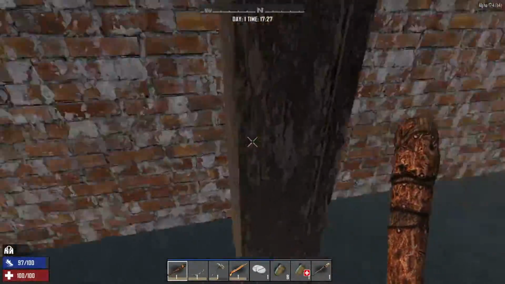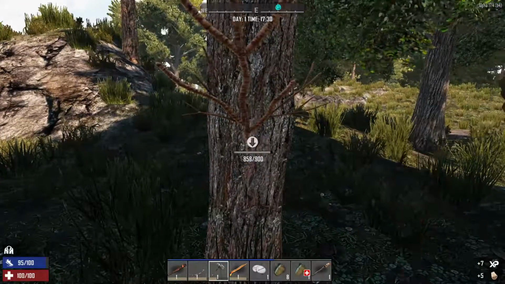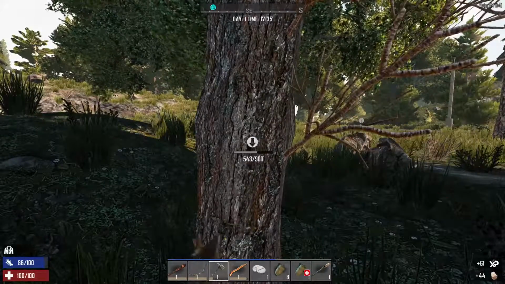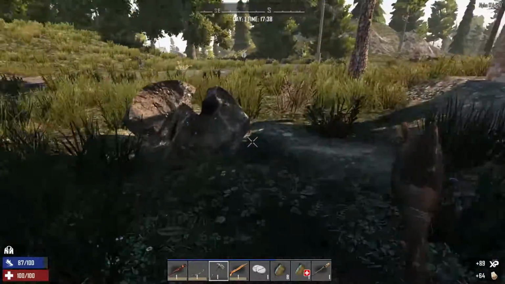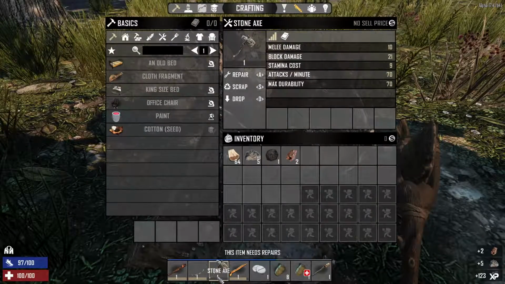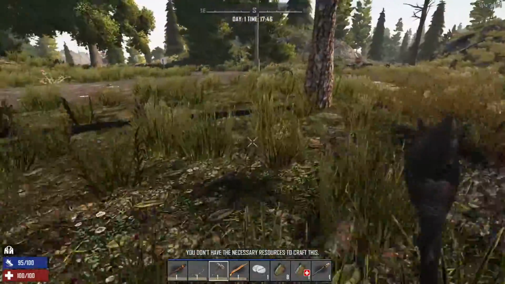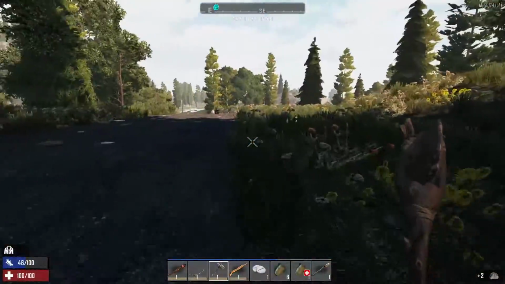Okay, let's try to gather some resources and make our way back to our bag and grab it so we can get everything back. Give me some stone so I can repair my axe. I don't think I can make any arrows because I don't have feathers. Okay, let's see if I can find some nests on the way to my bag.